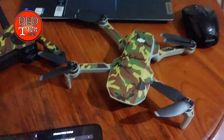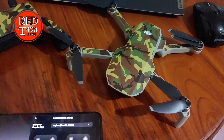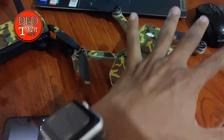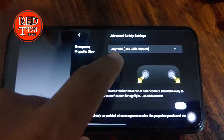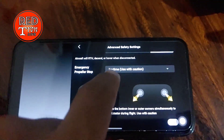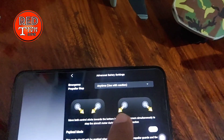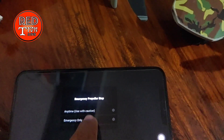From my experience, my drone fell from almost 10 meters above the rooftop and landed on the hangar roof. But imagine if it were 100 meters or more — the entire drone might be completely destroyed. So you have to inspect this very carefully. You can see the setting says 'emergency propeller stop at any time — use with caution.' At any time means that whenever you're flying, if you perform that stick combination intentionally or accidentally, it will immediately shut off your drone and make it free-fall. Change it and put it into 'Emergency Only.'